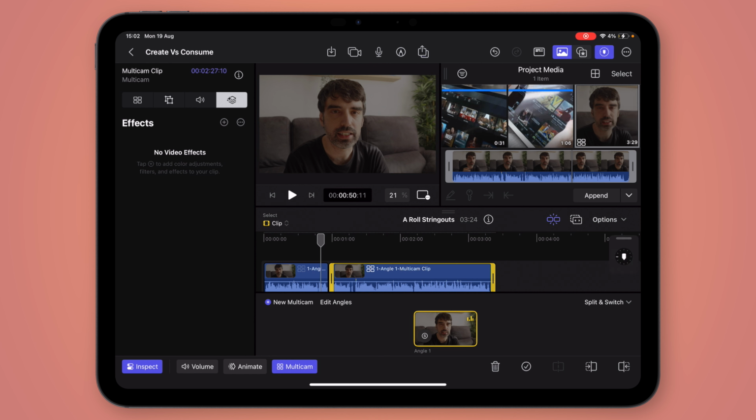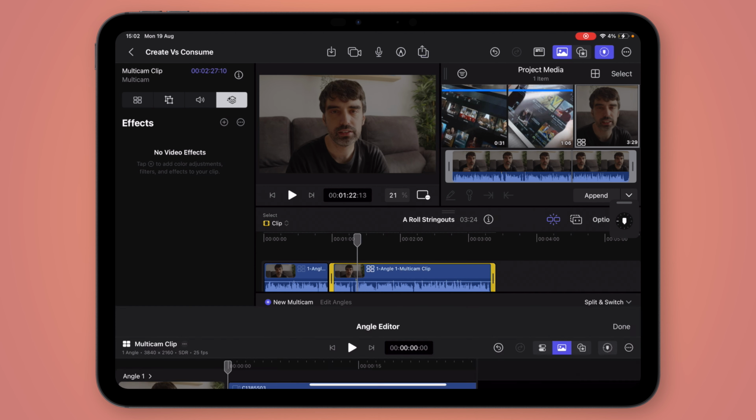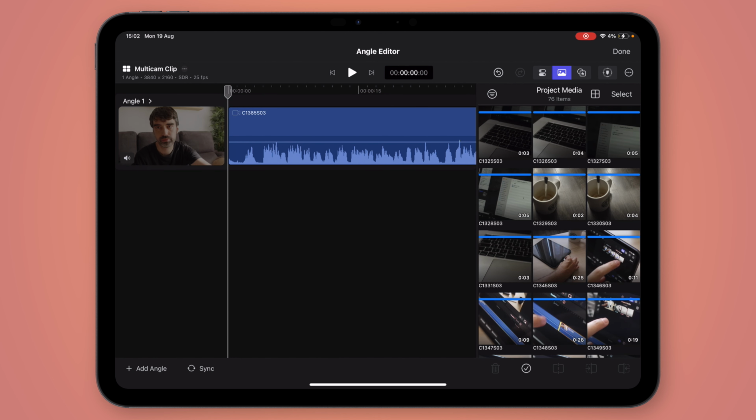That's what the multicam is meant for. But I would also use it, even if that doesn't have a video source, if I have the audio separated in a different file, you would use the audio file and the A-roll, and then you would use the angles to select that the audio comes from another place.